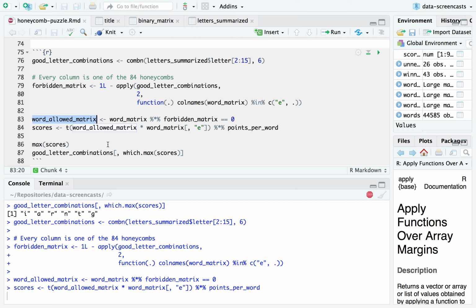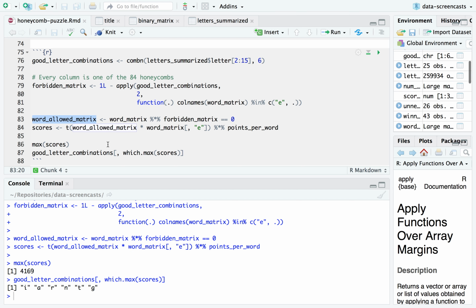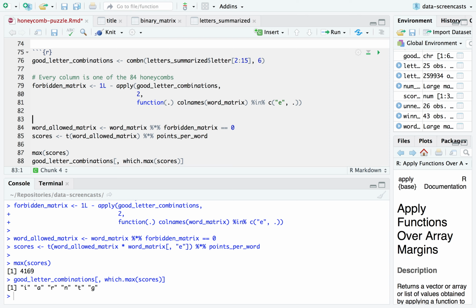If I filter for the center first, we're going to get a little bit better. Okay, yeah, it's going to get a little bit faster. I'll notice even when I added those, it still wasn't any better. Here's what I'm going to do. I'm going to say filtered word matrix. We filter for the center letter.